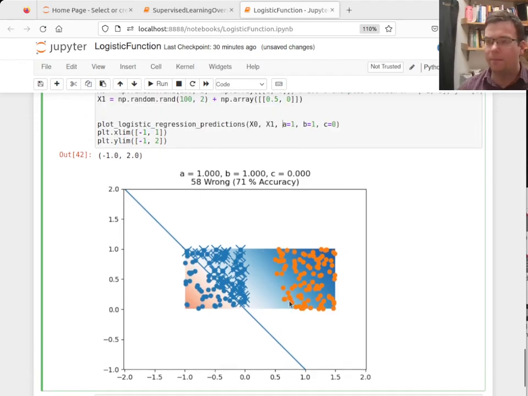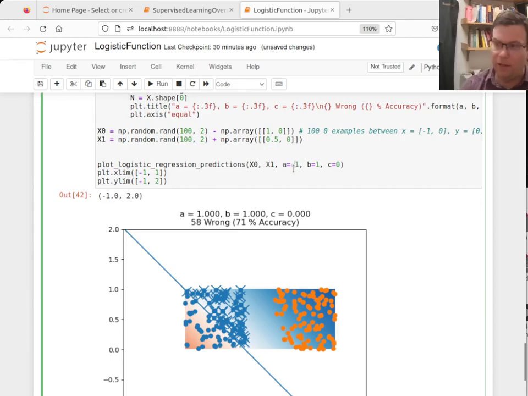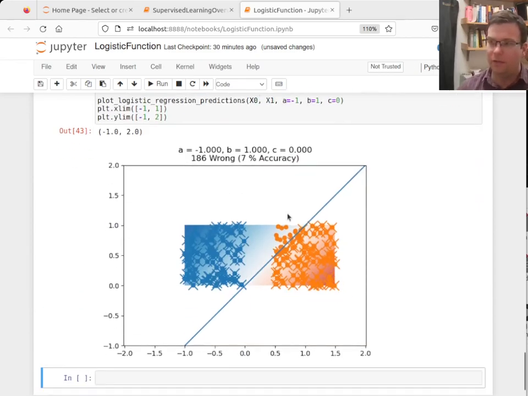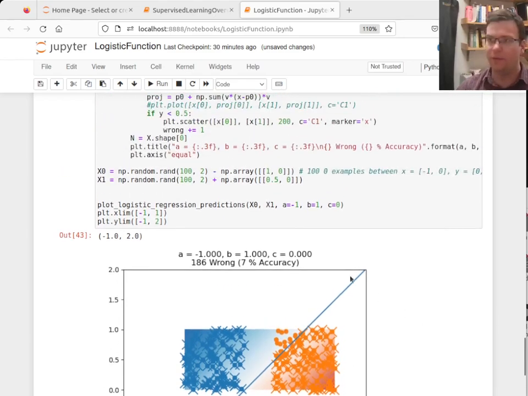And so this is maybe not the best choice of line because it labels a lot of negative examples as positive. So it got all those wrong. So let's try changing. Maybe I make a -1. So now it looks like that. Actually, this is even worse. It got almost everything wrong because it said pretty much every negative example was a positive example, and most of the positive examples it said were negative except for those ones.